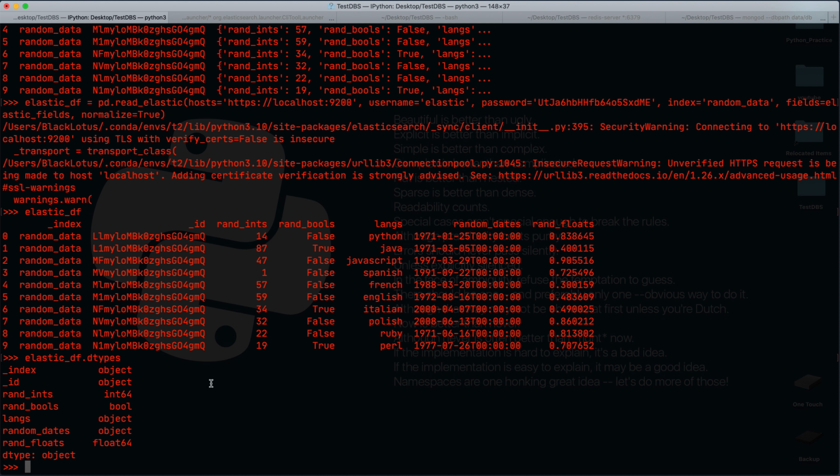Okay, so moving on, we will send our data frame to Redis. Redis will take in a host name, once again localhost, the port, which in this case is the default port 6379, and then a Redis key.